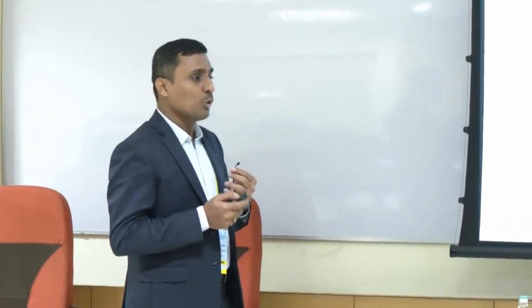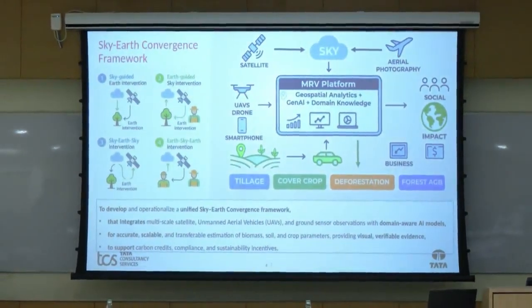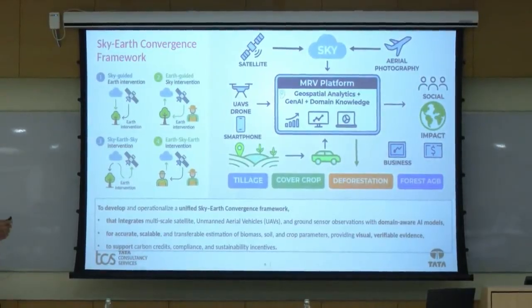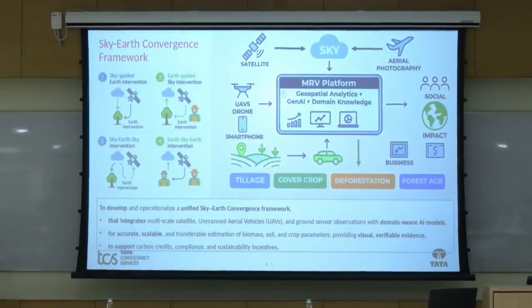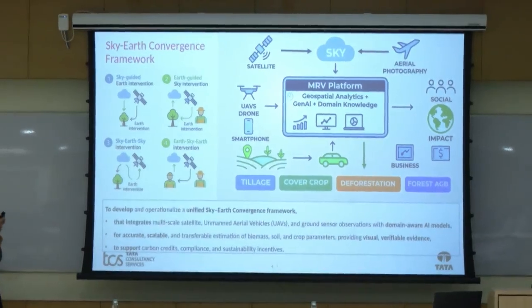The main motivation for combining this data is, whoever has worked on satellite data must be aware, there are only certain things which are possible using satellite data, but you can achieve the scale. And when it comes to drones, you will get very high resolution data, or when we are capturing data, let's say from a mobile phone, about a particular pest or disease, you will get a more granular picture. But if you are capturing data using a mobile phone, it may not be scalable because you can only capture data at certain points and instances. So the motivation was, can we optimally combine the data sets from multiple modalities to achieve greater accuracy, and at the same time achieve the scale?